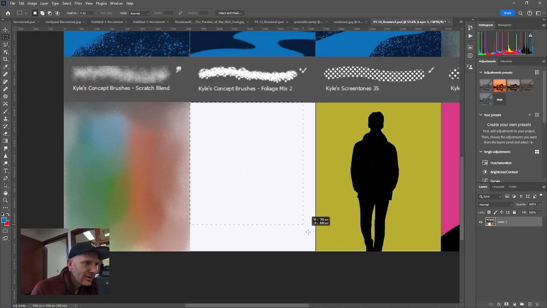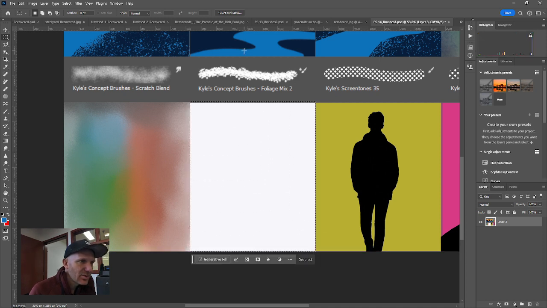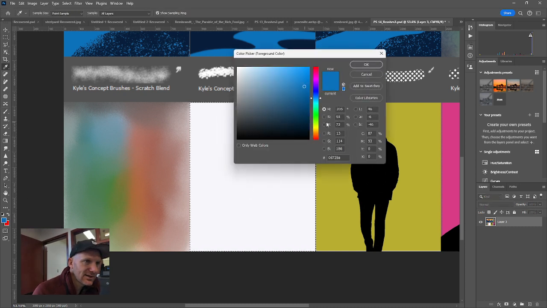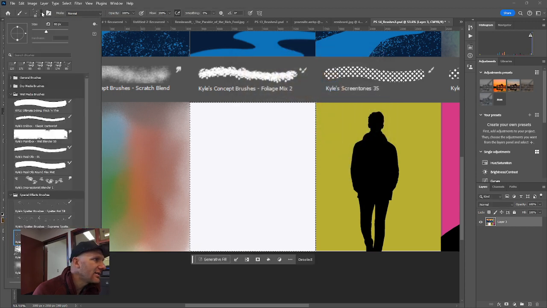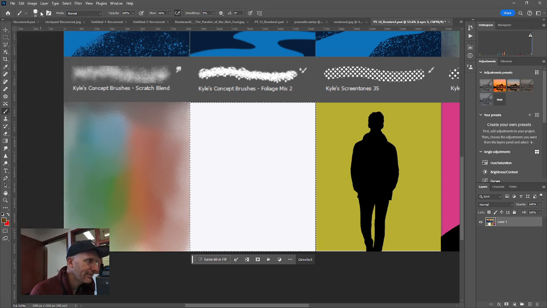Let's go on to this next brush, which is kind of cool. It's like a foliage brush. So I'm going to get my brush tool out. The first thing I'm going to do is just select a brownish color. So I'll go to the oranges and get a brownish color. Then I'm going to get one of my classic cartoonish brushes, and I'm just going to draw what'll be like a tree trunk here. So I'm just going to draw a line straight down.